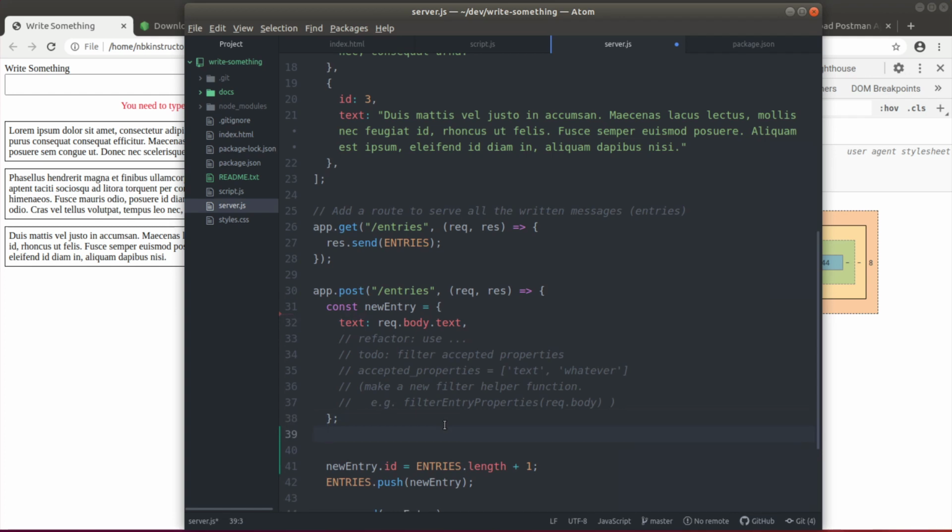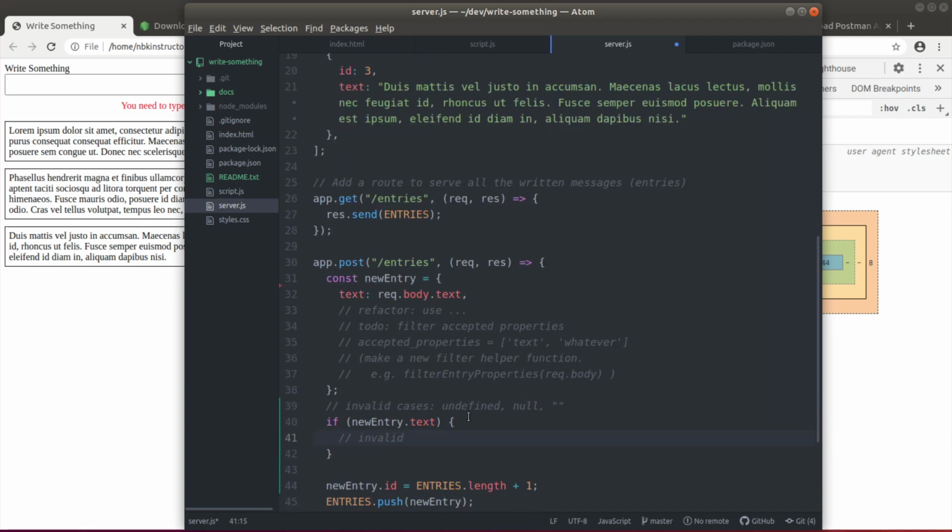So we got that new entry built. Of course, not saved yet. So we can check new entry.text. Well, what values could it be? Well, first, if the user doesn't give anything, it could be undefined. Or it could even be null if the user explicitly did that. Or it could finally be an empty string. Right? All the invalid cases. We got those three, right? Well, I can check if the new entry text is invalid. I can do something, right?